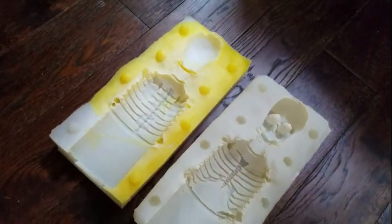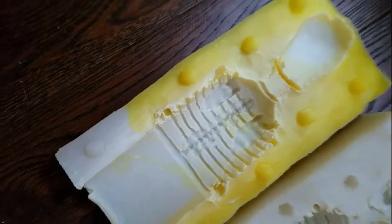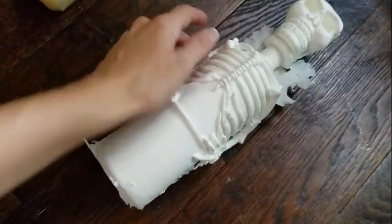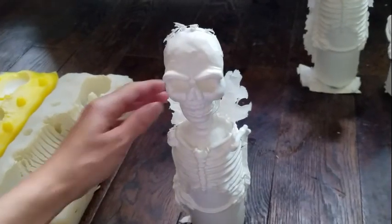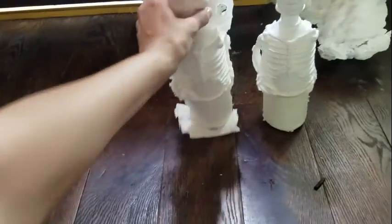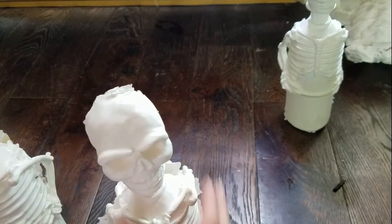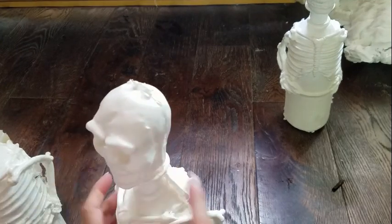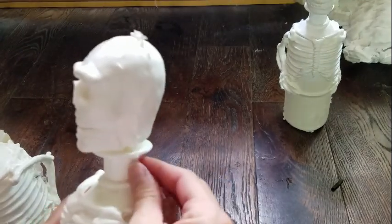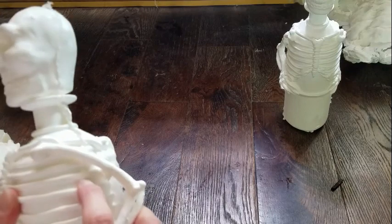So here's the mold. This one is about three years old so it's pretty worn out on some of the edges, which is the reason for all the little pieces of plastic you see. Normally I'll just pick these off — it just depends on how tightly I fix them together. I just pick those off, and then as you can see all around the edge there is a major line. I don't want it to have that line, but it's really hard to pick off.